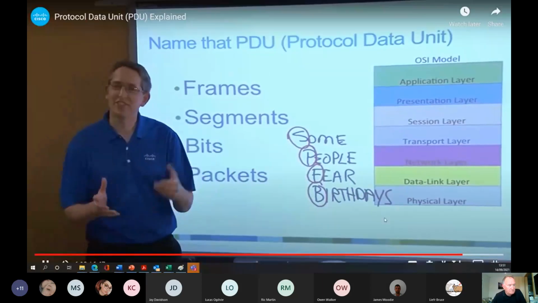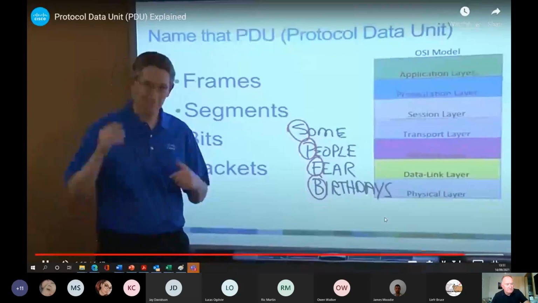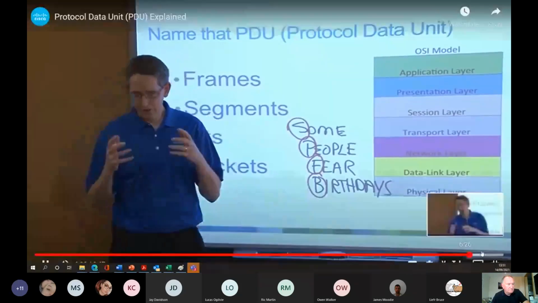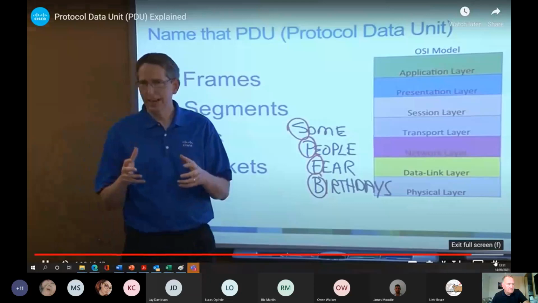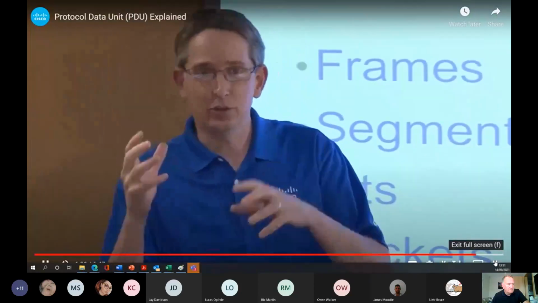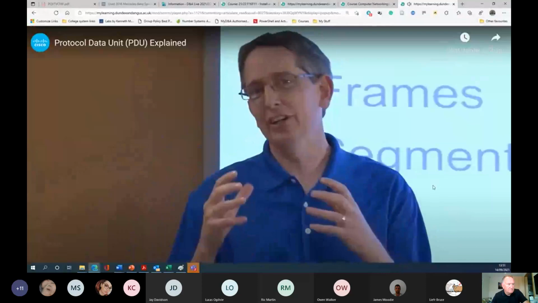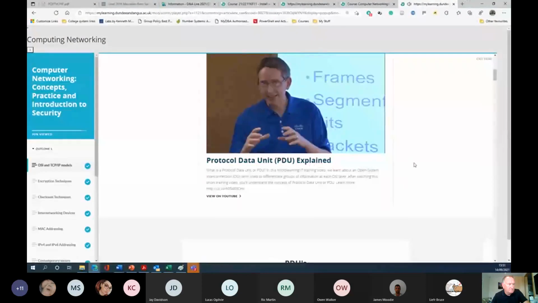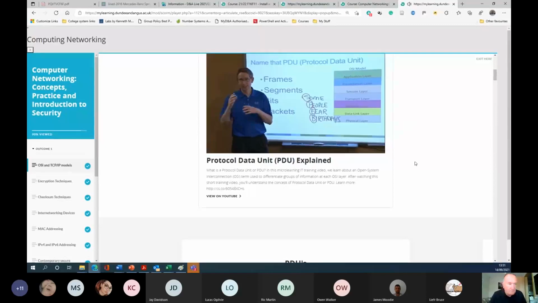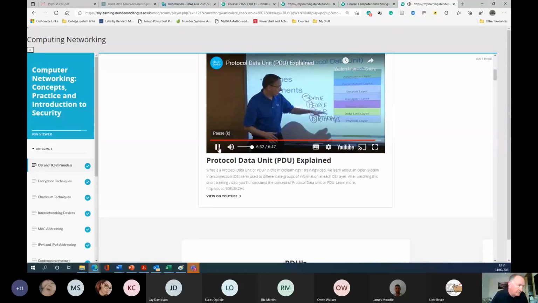So thanks for joining me, having some fun with this. It's important to be able to identify those. And one other tip, if you're studying or reading some material and you can't quite decide, are we talking about layer 2 or layer 3? If you're given a clue, like they say packet or they say frame, that's a really good clue as far as the differentiator of which OSI layer.